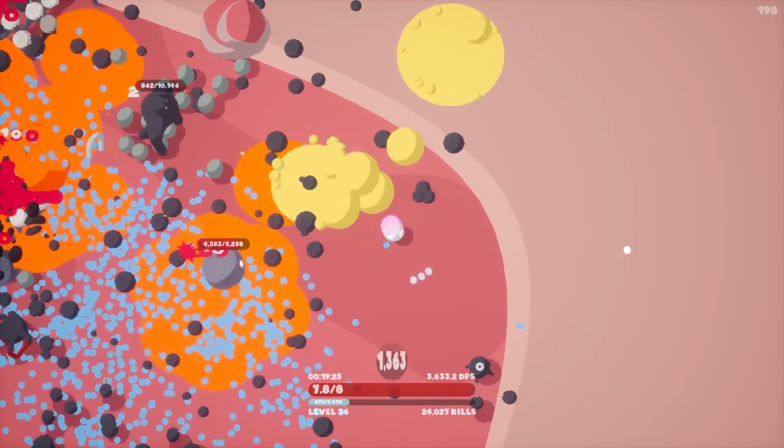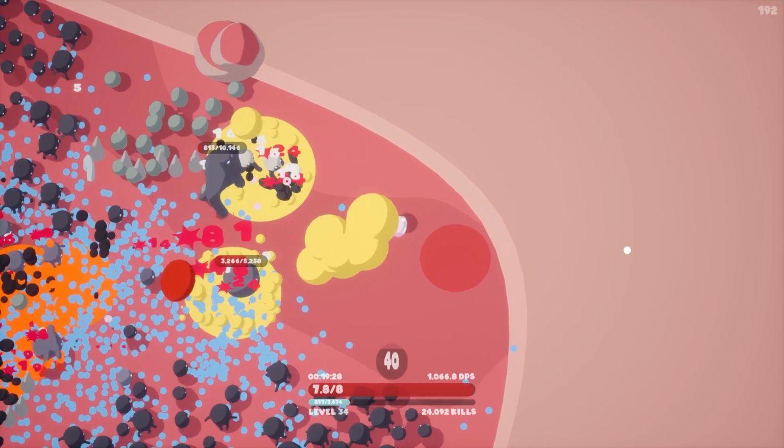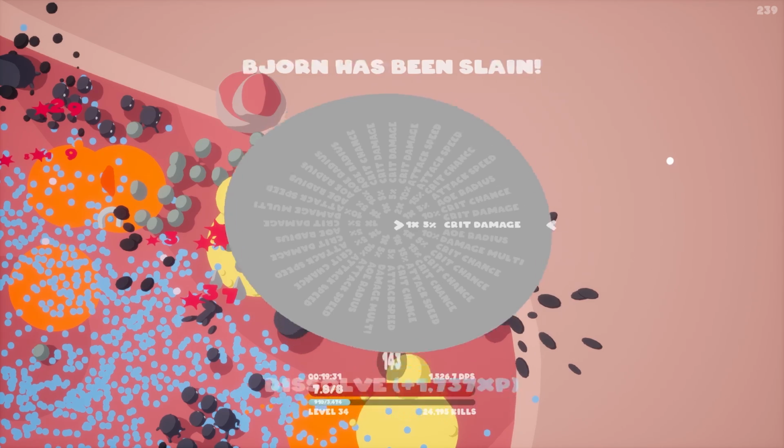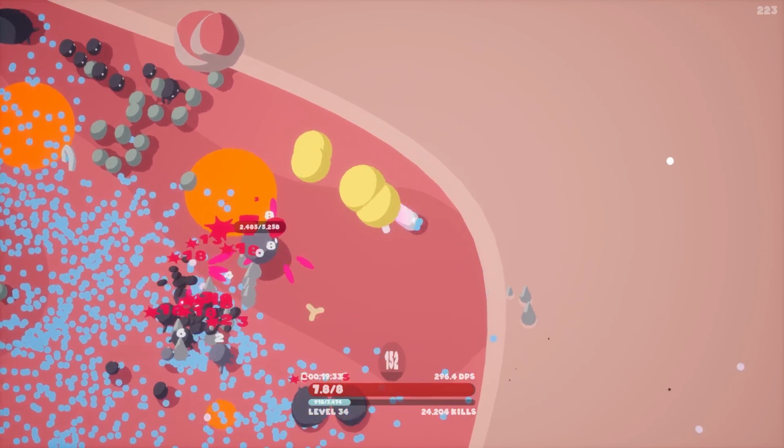There's our other friend with a health bar. He only has 5,000 HP. He's got no chance at all. Okay, that guy's about dead. Then we get a bonus. Okay, that's only a 5% crit damage increase, but that's still a free 5% crit damage increase.